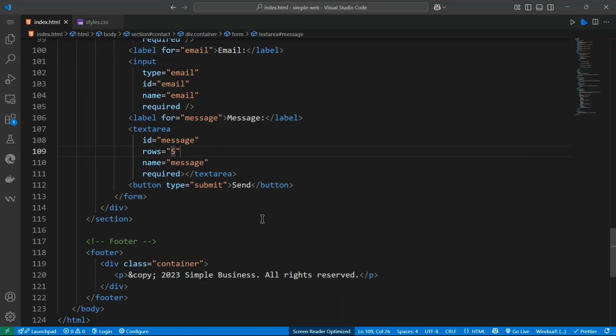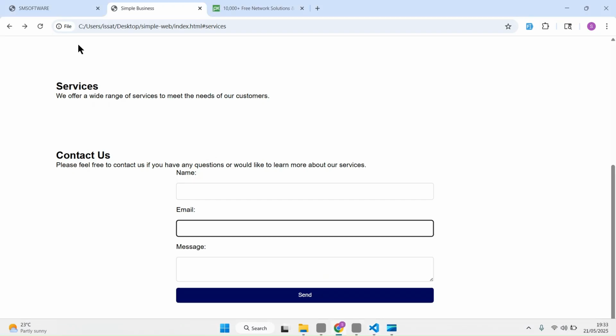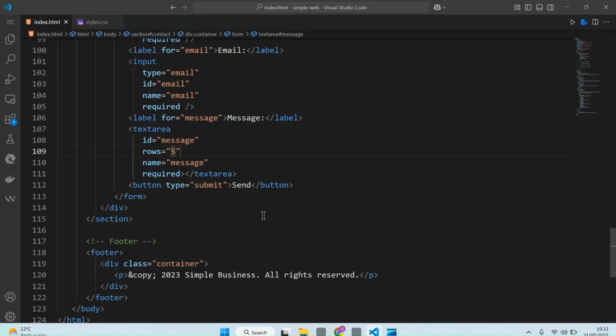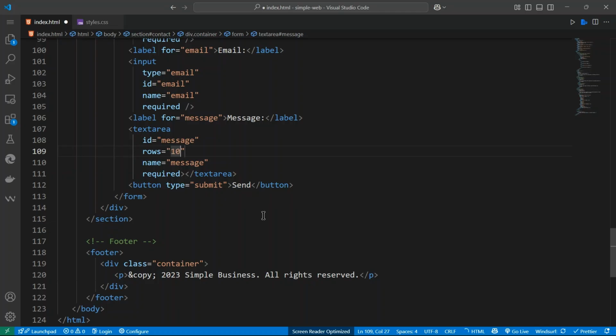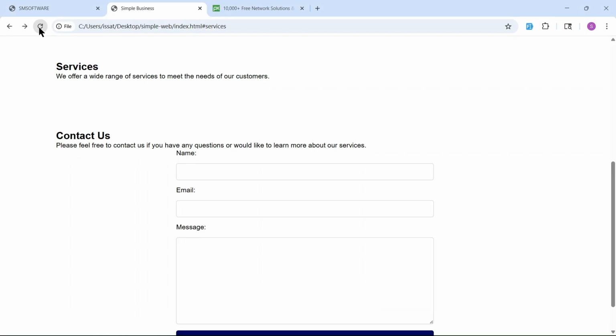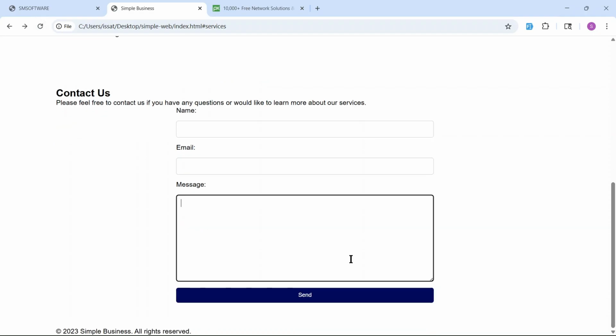If I add rows 5, you'll see the size you get here. Now this is the size. If you add 10, you'll get a bigger one. This is rows 10.